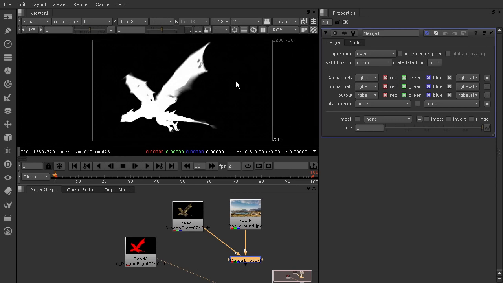So for example, a pixel that is almost but not quite fully transparent will be at the darkest level of grey, whereas a pixel that is almost but not quite fully opaque will be at the brightest level of grey. Now Nuke measures this in values ranging from 0 to 1, with 1 being the brightest white and 0 being the darkest black. This is a really powerful feature in Nuke because it provides conditions for completely accurate maths. Now in maths we know that 1 times any number equals the same number. So for example, 1 times 10 equals 10, 1 times 5 equals 5, etc. And we also know that 0 times any number equals 0, so 2 times 0 equals 0, etc.